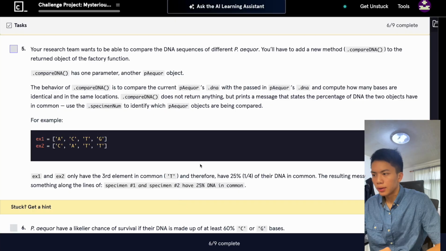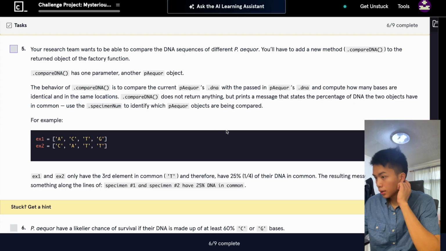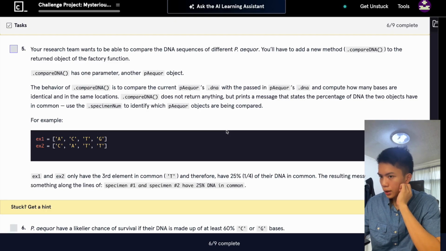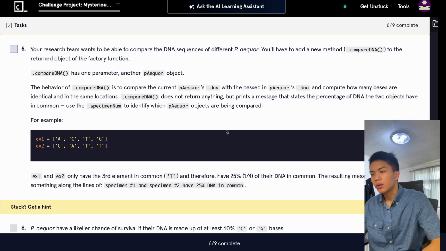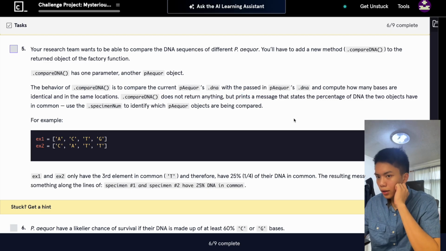The behavior of compareDNA is to compare the current DNA with the passed-in DNA and compute how many bases are identical in the same locations. It does not return anything, but prints a message that states the percentage of DNA the two objects have in common.